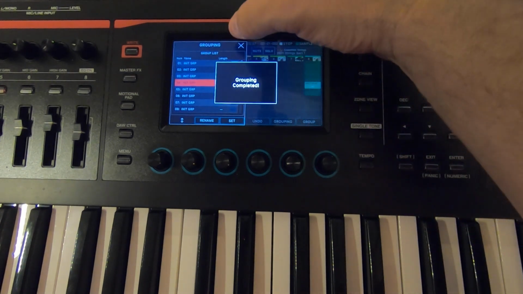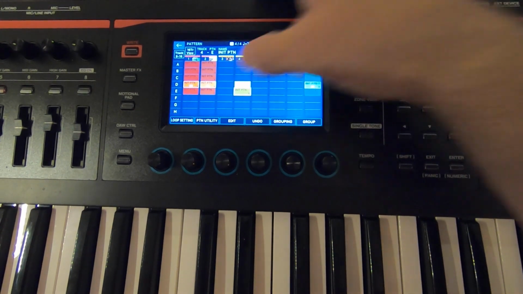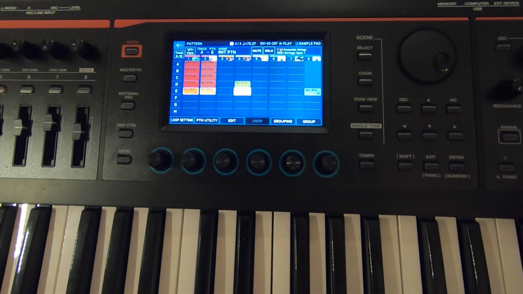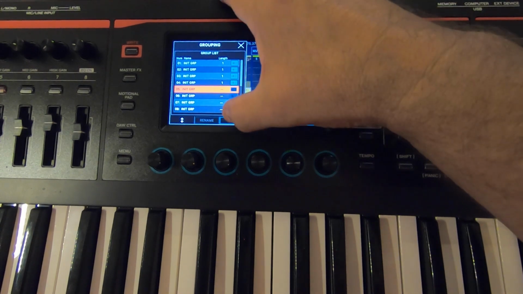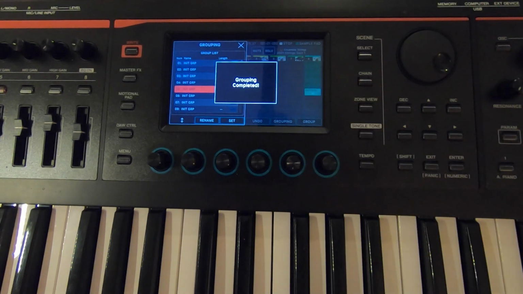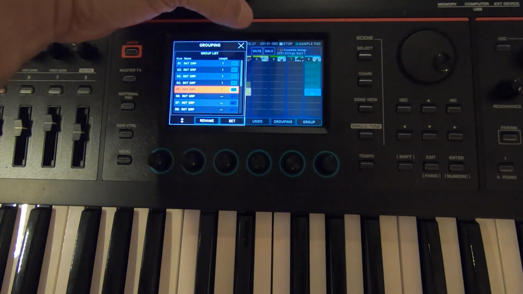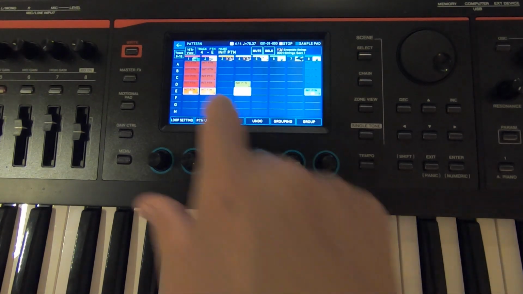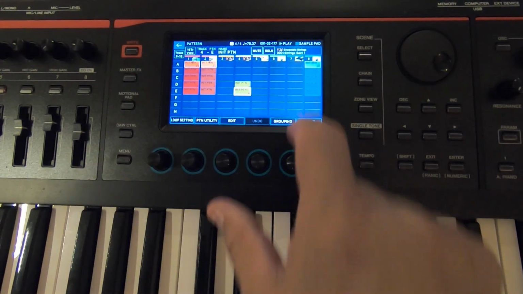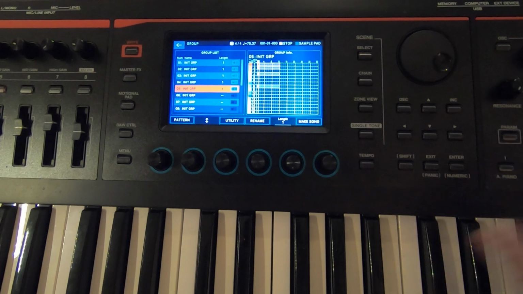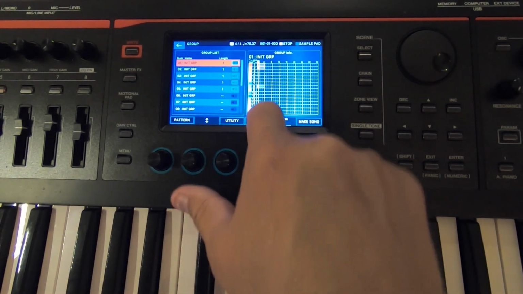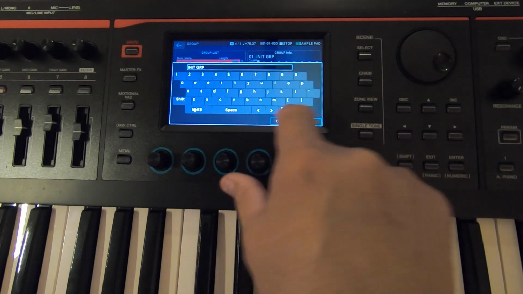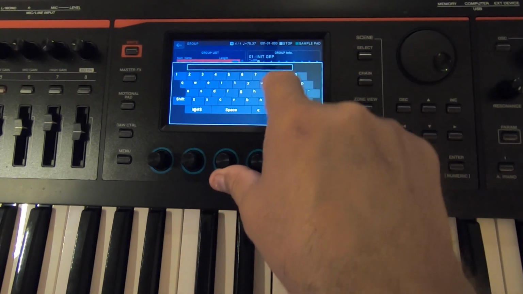Okay, this goes pretty fast once you get used to it. And then the ending right there. All right, so grouping 5 set. Okay. All right, now I got all my groupings set. Now I'm going to actually go through and rename all of them. Oh, there we go. This is going to be the intro. So clear intro.